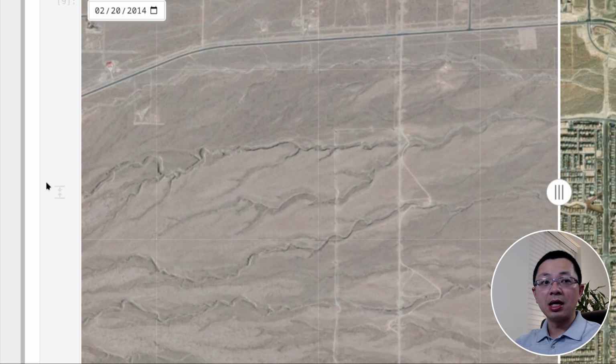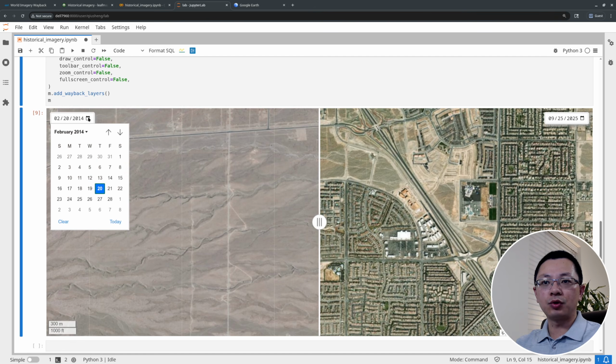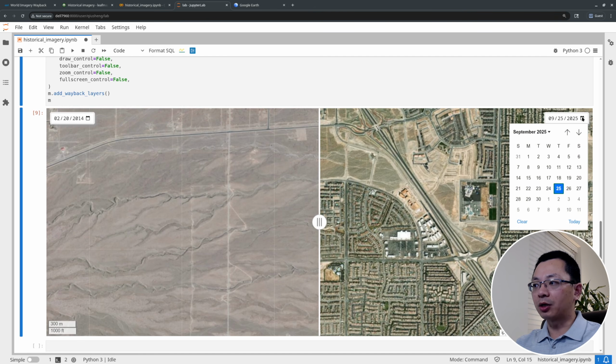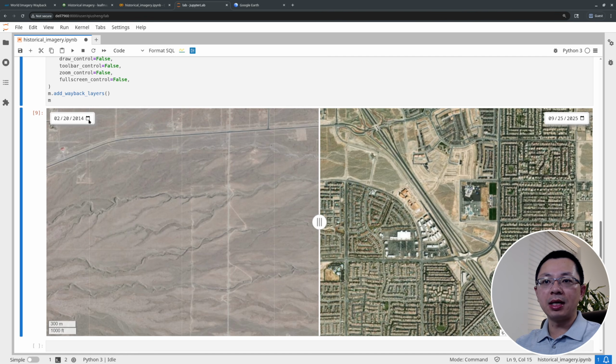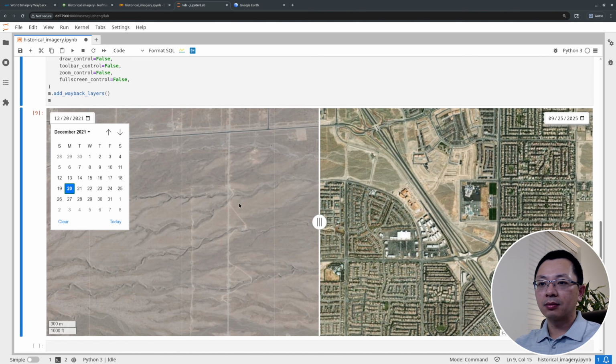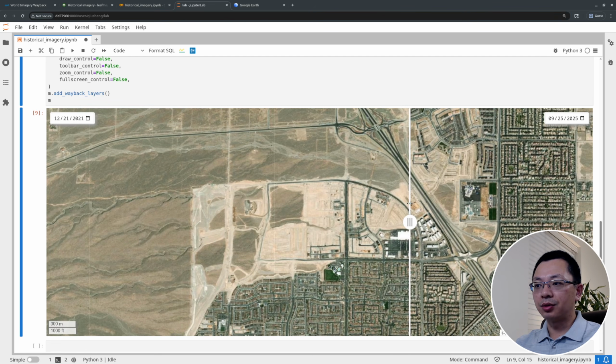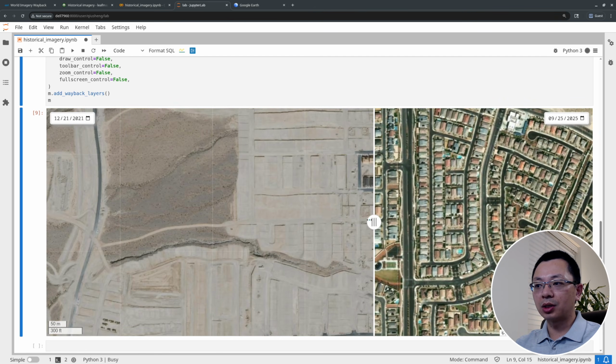So this one is, if you really want the slider effect to swipe through different years, you might want to use this one. So you're going to have two date pickers, one on the left side, one on the right side, upper right corner here, and you can change to any date you want. Like I said, I'm going to switch, right? So I know in this area, roughly around maybe 2020 and December, and you can select whatever date. Okay, so you can see it started the new construction in 2021.